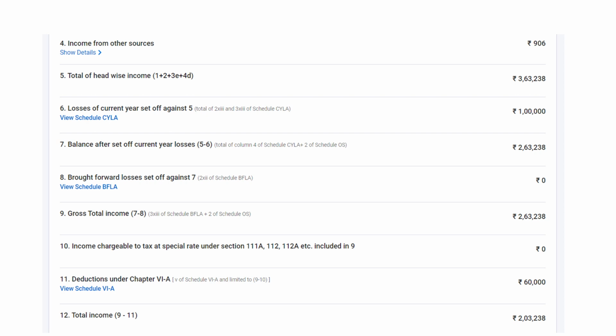So the total income from the salary plus the other sources is coming as 3,63,238, and then the current year losses is the interest part, and then the deduction under chapter 6A, that is section 80C for the principal component, is coming as 60,000. So the interest and the principal are deducted from the total income, and the final taxable income is coming as 2,03,000 odd here.